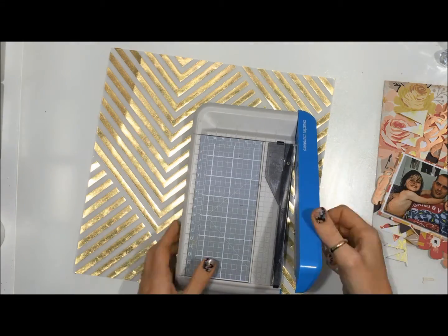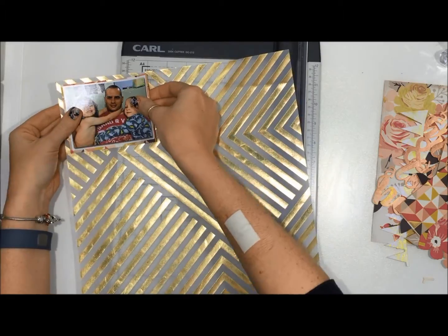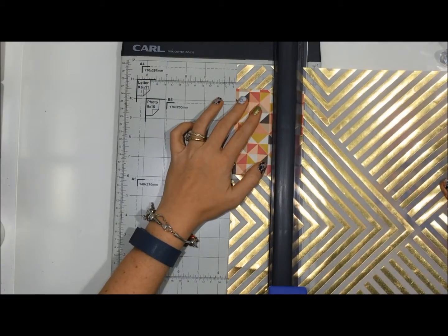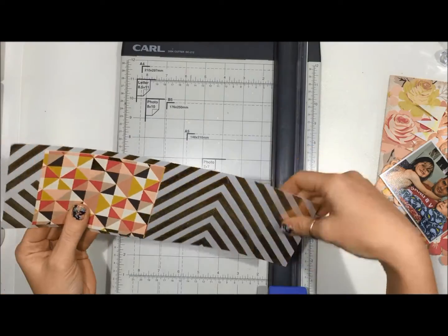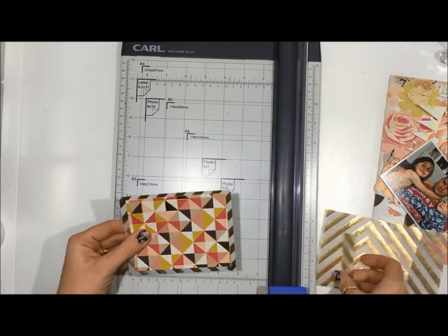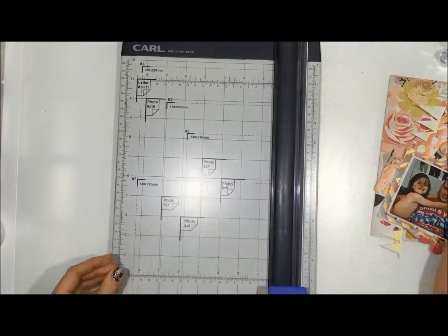I was excited when Kylie said that she was sending me this collection because I still have some here that I purchased, and it's given me the kick I need to get some more of my stash used up, and also to have a play with what she sent me and add in some other things that I would not ordinarily buy for myself. The cork hearts that I've used in here, I've got to say I wasn't sold on them, and then I got them and they look beautiful with this collection, and I really love how they look on here. I love it.